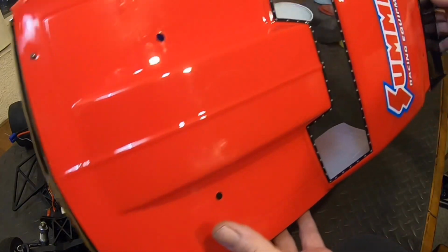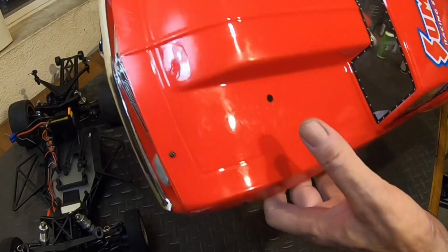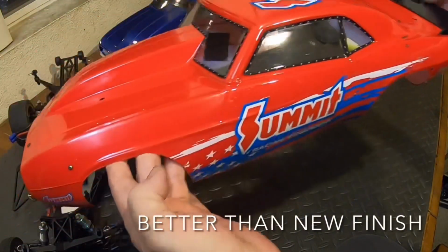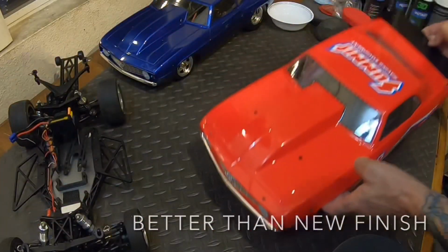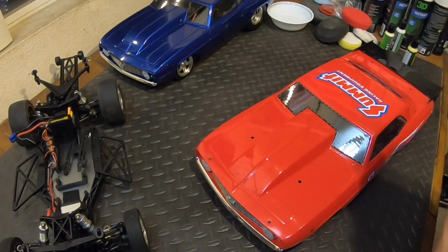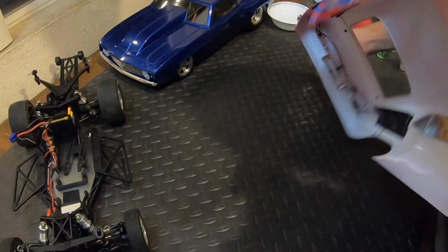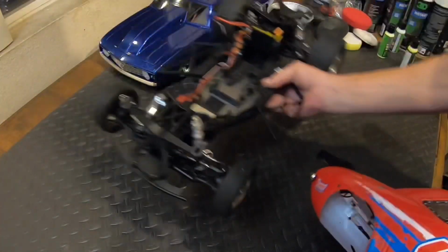So keep them looking fresh, keep them looking new. Keep that reflection going. So just because you flip it doesn't mean that you ruin it. I use an orbital, and they do make small pads for the orbital, but any orbital you can get at your parts store would work fine.